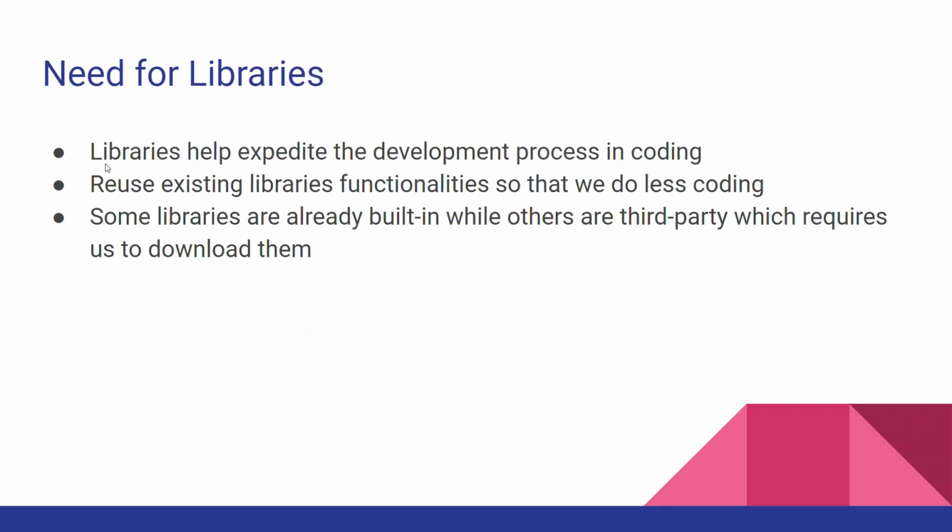Now, what is the need for libraries? Well, we've only looked at some very basic libraries, and there are many more advanced and very helpful libraries that we'll later learn. They basically help expedite the development process in coding and allow us to reuse existing libraries' functionalities so that we do less coding and don't need to brainstorm or spend as much time on certain portions of our code. Some libraries are already built in, provided by Python. However, there are others which are third-party and require us to download them, which is important to keep in mind.